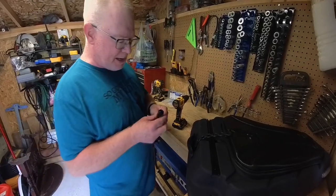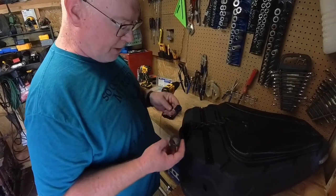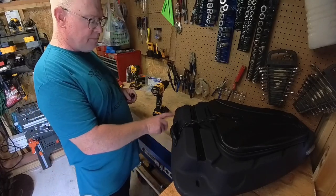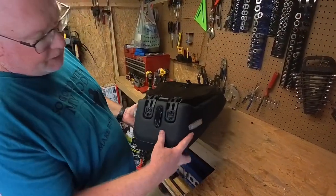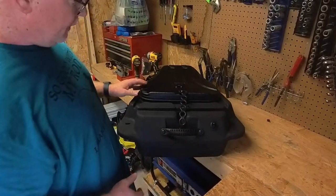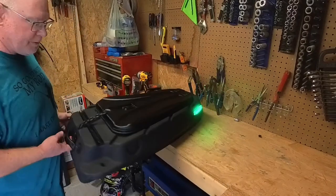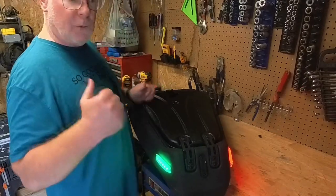Now that I've got the two lights on there, I need to put my switch on. This is just a little marine toggle switch — it'll pop into this. I need to drill a hole here on the front side so that sitting on my kayak it's nice and easy to reach. I'm going to put the toggle switch on the right side and then the USB and cigarette lighter plug on the left-hand side. So now I've got both lights on as you can see, both of them on the front. Got my switch right down here, hooked up to the battery — let's make sure these things actually turn on. Sweet, there we go — both of them lit up. That'll help me be safe out there on the water.